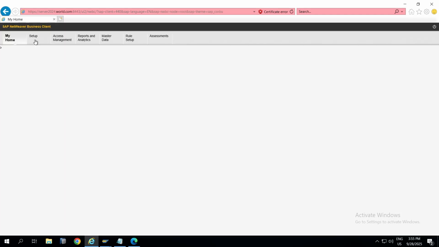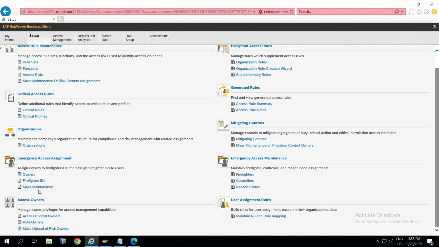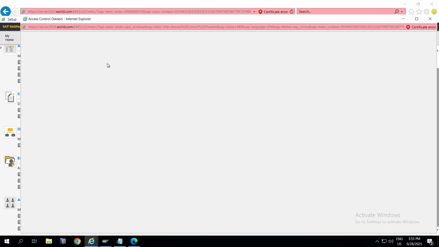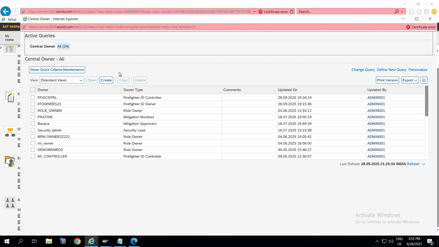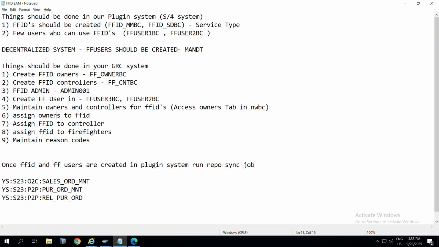so here you need to go for setup, and here under access control owners, I'll click on create, and this is my FFID owner.